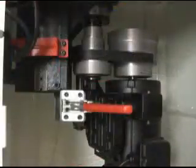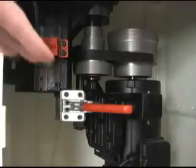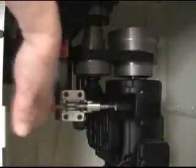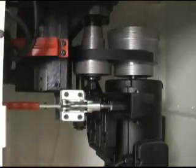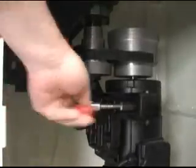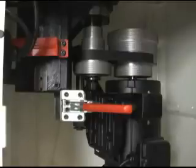A step pulley system is used to generate the 4 different speeds that the shaper runs at. To change the belt from one step to another, you just release the belt tension with this lever. It has an adjuster right here should the belt ever stretch. And when you're done, flip the tension back on and it's ready to go.